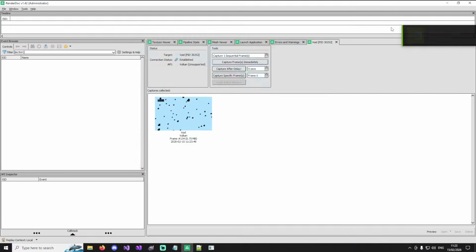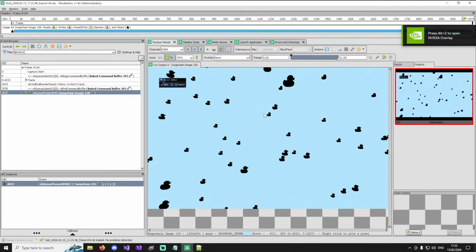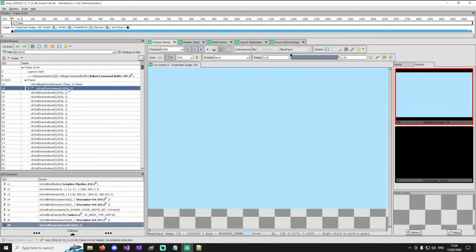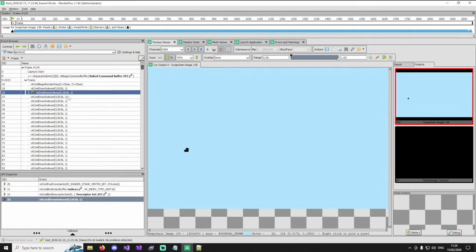And close this. Okay. So our frame, clear. That makes sense. So each index draw call just, I assume, renders more of the model. Yeah, okay. So we at least see this guy.